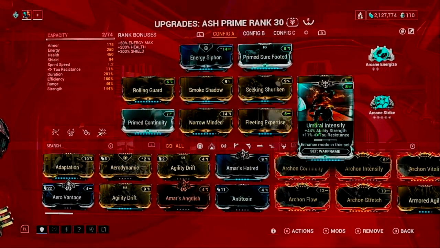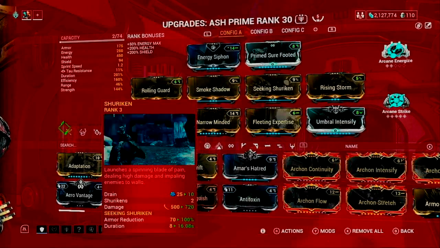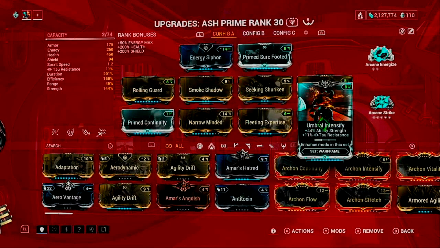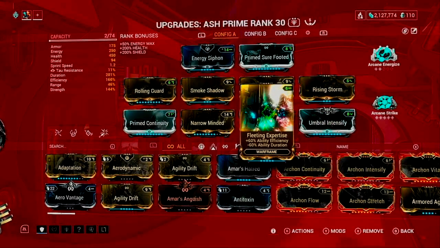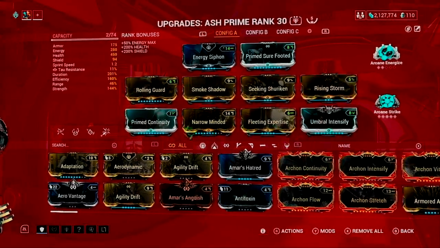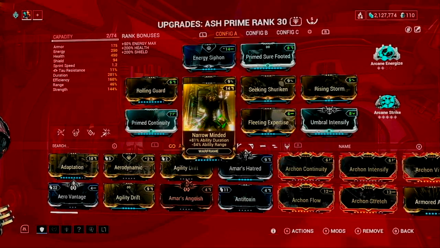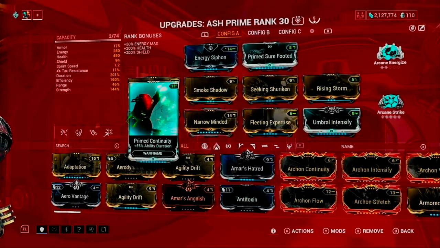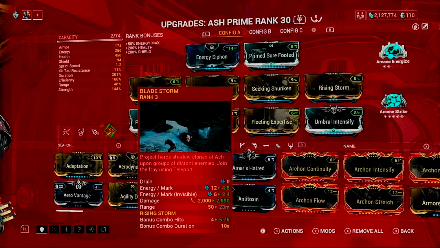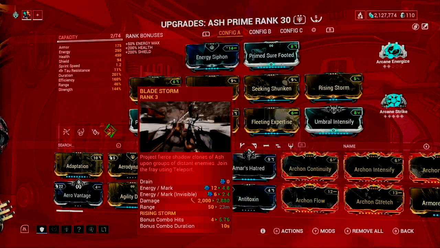We have just enough power strength on this build that if you look at Shuriken, it's exactly 100% armor reduction. The only bonus to our power strength is Umbral Intensify, and then we're using Fleeting Expertise to make our abilities super cheap, and then we're basically countering the duration loss with double duration investment. Our ability range is really low here, but it doesn't really matter that much. Blade Storm goes from 50 to 23 meters. With this build, usually the enemies you're assassinating, you just run by them and you're within 23 meters quite easily.